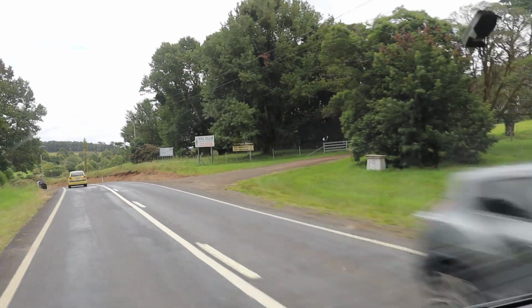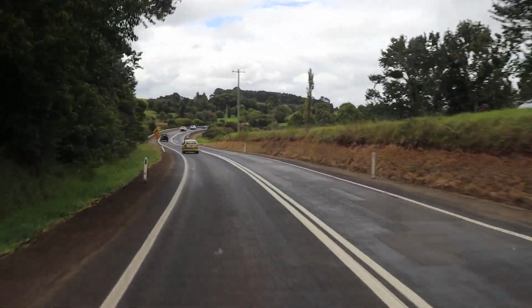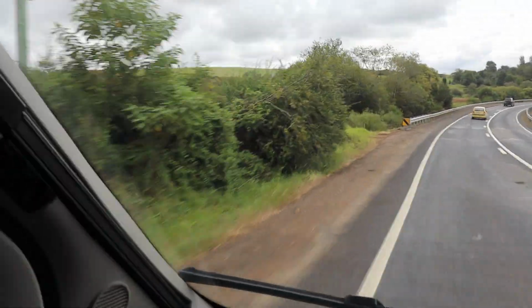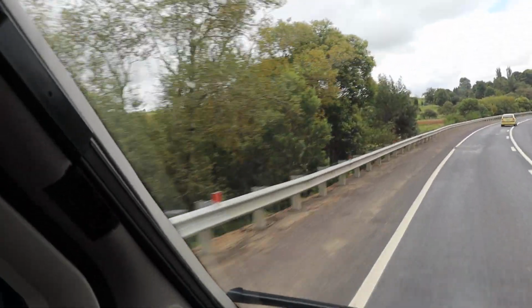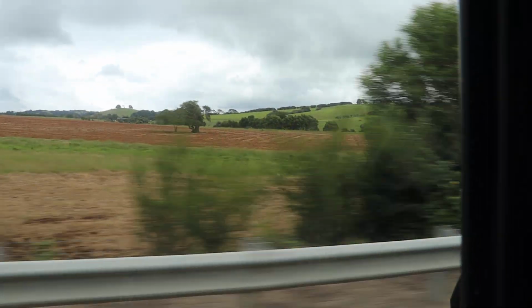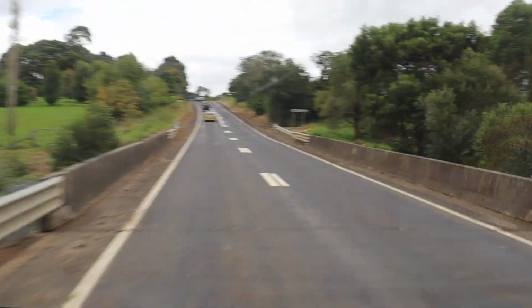And in all honesty, it's just a matter of taking your time. If in doubt, just take your time, pull over. As you saw yesterday, let traffic pass. It's not a race to get to your destination, it's a matter of enjoying your trip. And you will get there in the end. And if you're 5-10 minutes later or half an hour later, what's the matter?